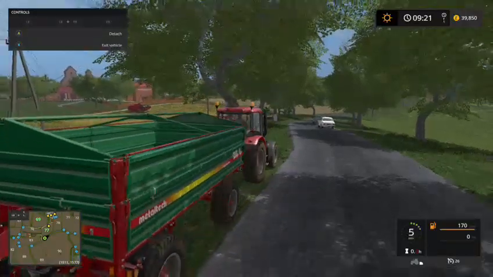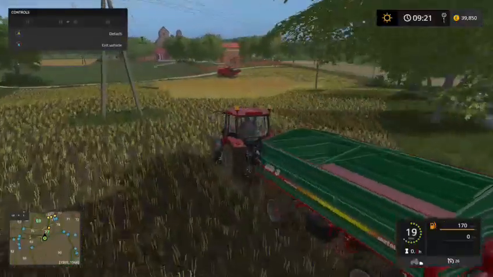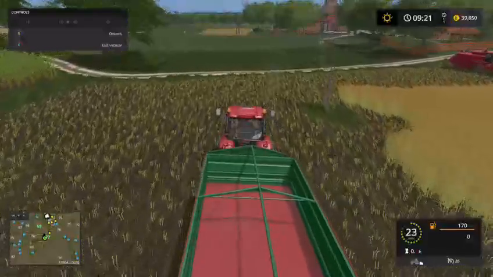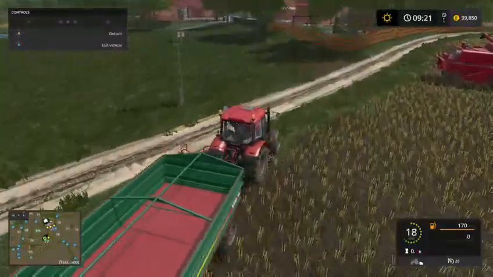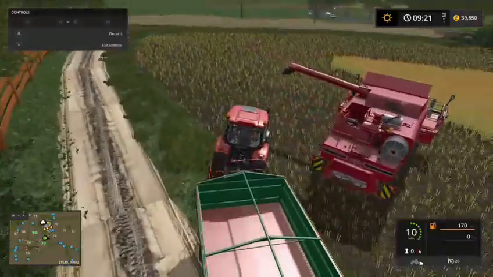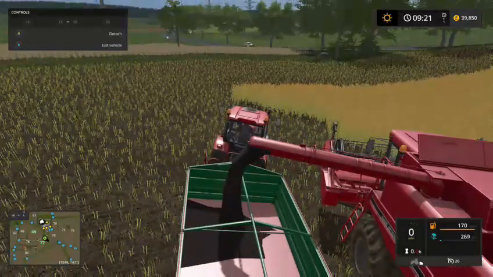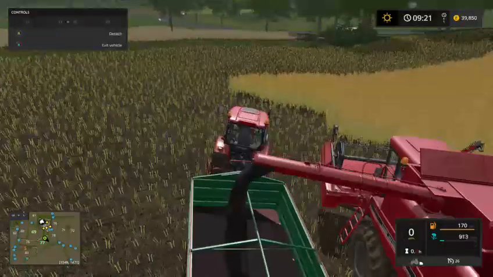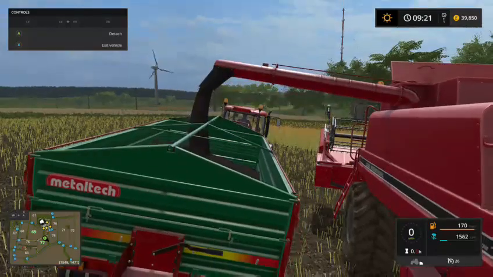Say a small map like this is a nice change. Smaller fields and stuff. The aggravation one was just aggravating. I think maybe the problem there was seasons.